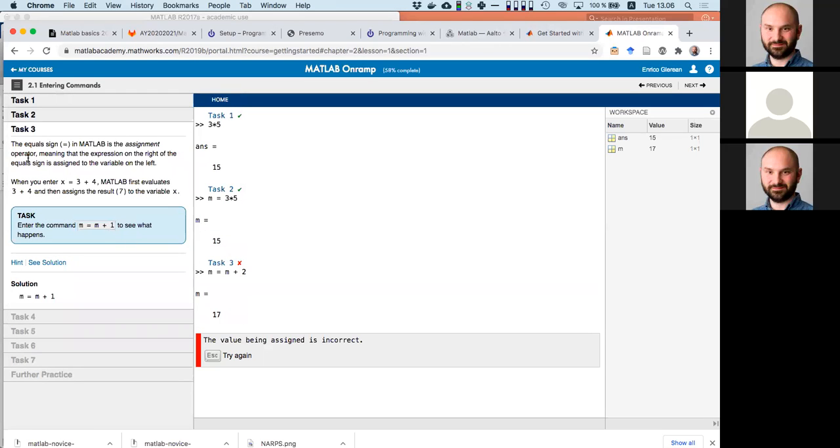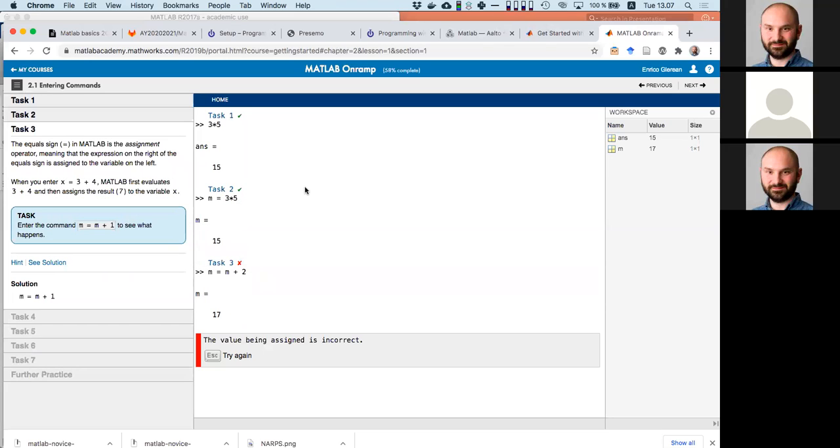And if you read everything that is written here, it also tells you what these operators are, like the equal sign, it's an operator, what they are doing, and what is happening in the background. And if you're lost and if you make a mistake, then you can also see the correct solution that you're supposed to type.